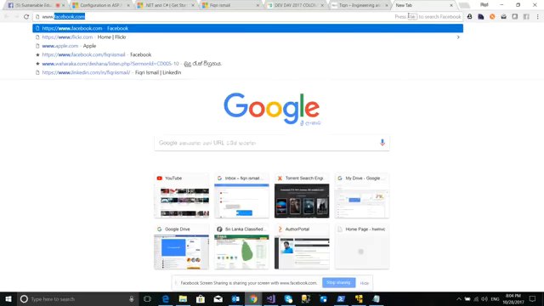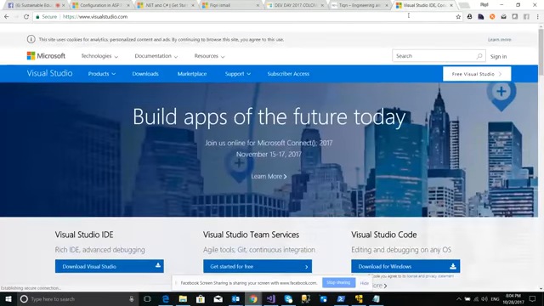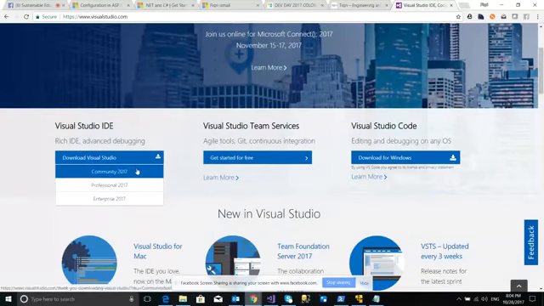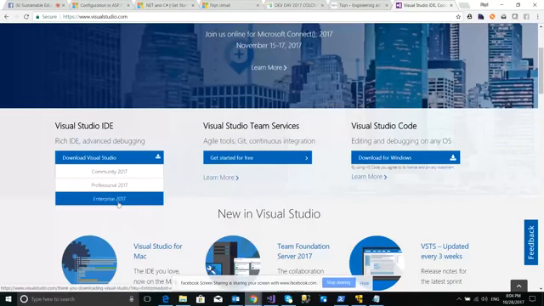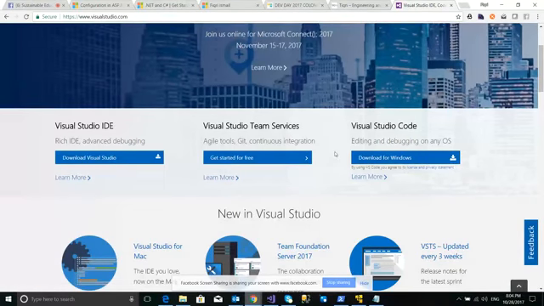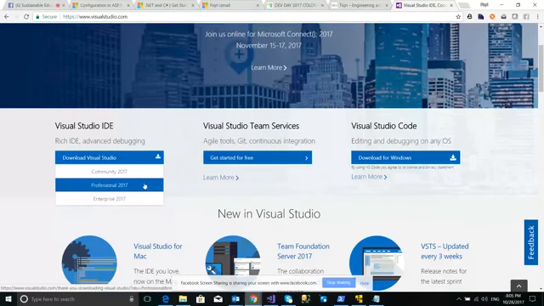I'll go to visualstudio.com, where you have all this information. You can download the IDE. The Community Edition will be enough if you don't have a license for Professional or Enterprise, and it is more than enough for your work. If you don't want to use it, you can use Visual Studio Code as well. It's a lightweight editor, but it does the same. But if you're using a Windows machine, it's better to get the Community Edition at least. So you can download and install whichever edition you want.